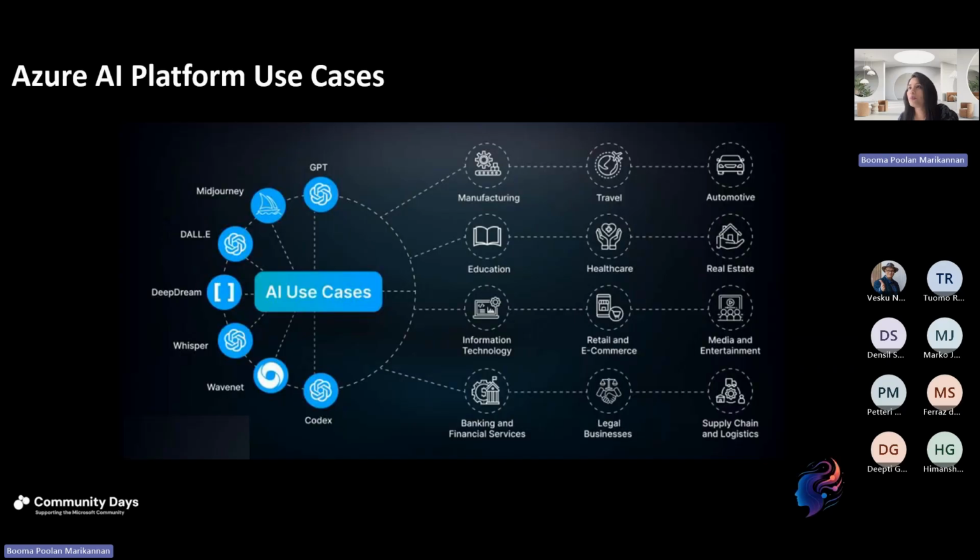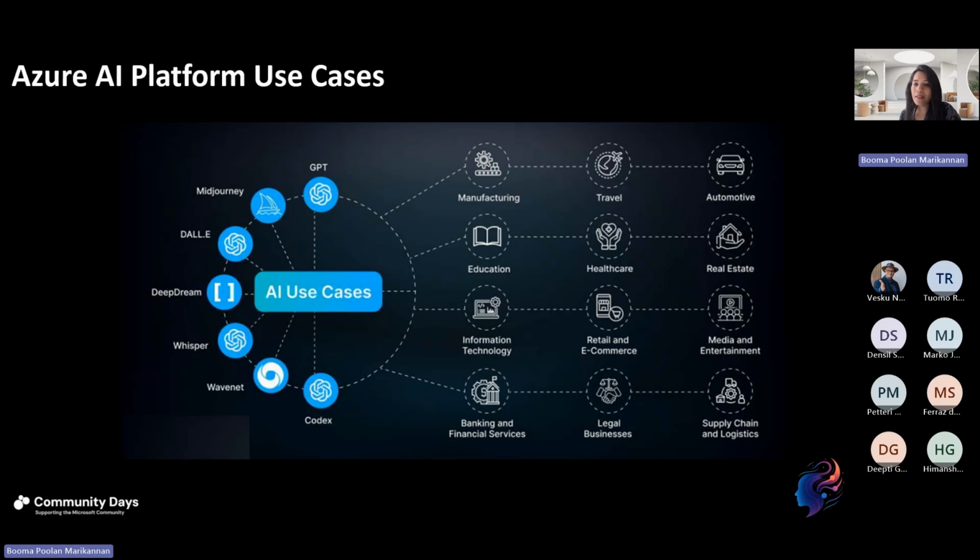I'm presenting the Azure AI platform with the use cases, and you can see how beautiful it looks. This slide illustrates various applications of AI technologies within different industries, which is my intention for bringing the slide.